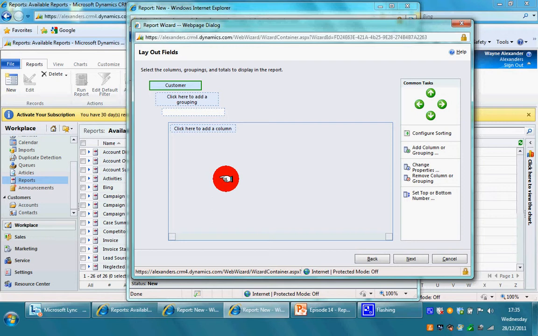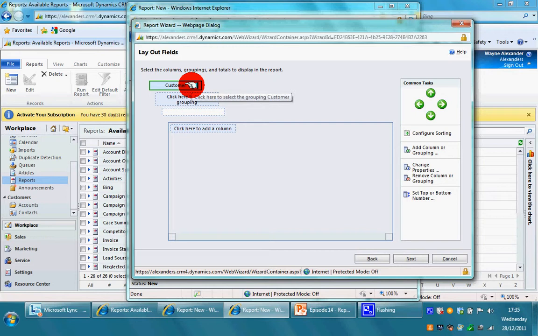It groups the information by customer, which is perfect for a report, because if I want to look at cases created within the last 6 months, I want to do it based on customers, so I could see which of our customers are creating more cases than others. You can add up to 3 different groupings just by clicking on the icon, but if you add another grouping, it will be a subgroup based on the main group, which is customer.